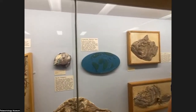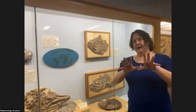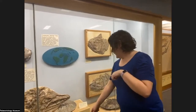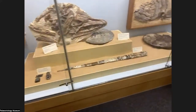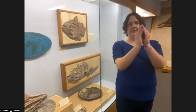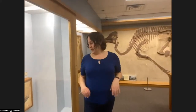Okay. Inside the other room, we talked about ammonites, right? And I mentioned that it can sometimes be found in cone-shaped ammonites. If you look down here, here's an example of one of those cone-shaped ammonites. So it's not a nice cone, it's a compressed cone. Why a compressed cone? And even the disc-shaped ones are squished too. That's important for being efficient in swimming.